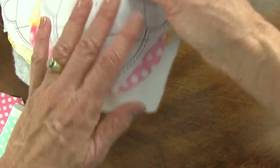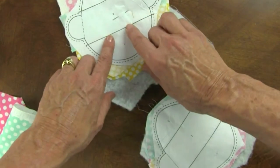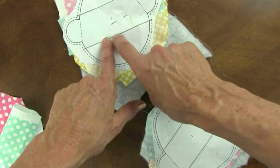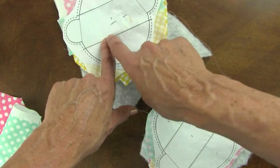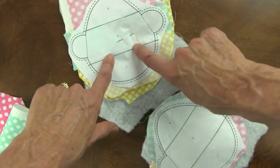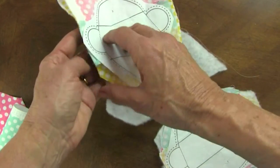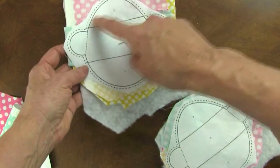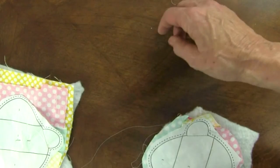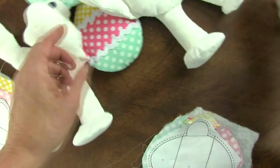Then I press it really, really well. There are two ways to do this — I can leave a little area open when I sew it, or I can unpick it, but I'm actually going to turn it through that seam. So I like to press it with the seam so I've got a nice sharp line and then unpick it. But you can also just not sew. Then we're going to layer it with a solid piece of fabric and thin polyester bottom batting, sew all the way around, and then turn it through an opening.